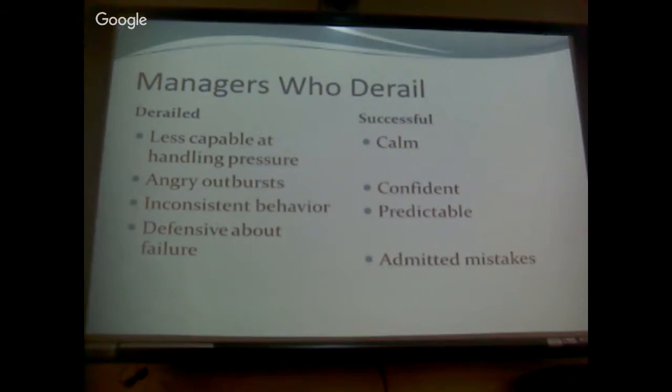Inconsistent behavior. Part of what happens if you're planning, leading, organizing, controlling the work of others, you're trying to direct that. If you're trying to get people to follow you, you kind of have to stay on track. If something's going to happen where you have to change tracks, you might have to address that. But this idea that people could just bounce off the walls and still be an effective leader, it probably isn't going to happen. I've seen some situations with a charismatic leader who was a little bit inconsistent at first, then finally found their mark. And once they were consistent, they actually became an effective leader.